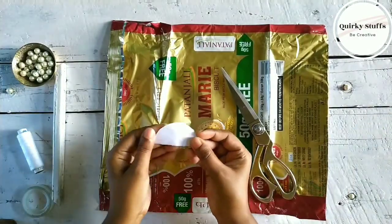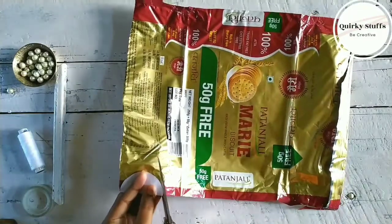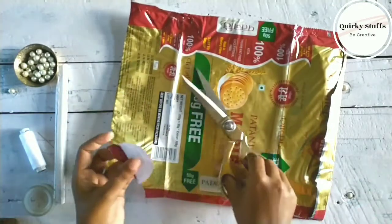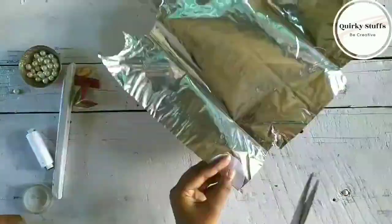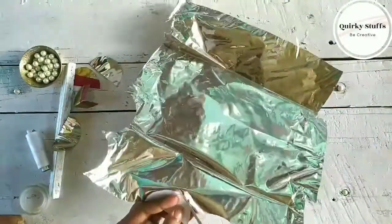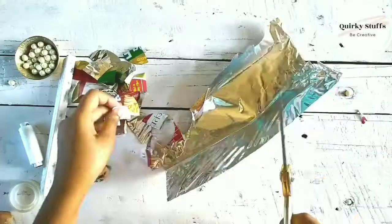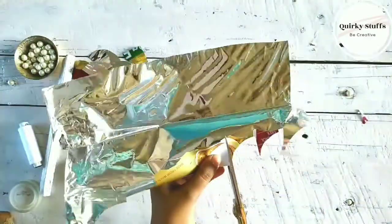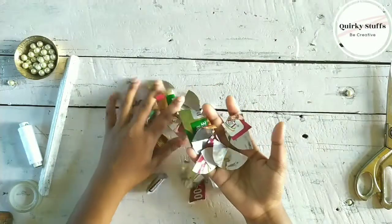Here I have a semicircle of 2.5 cm radius. We will place the shape on the wrapper and cut out with scissor. Move on cutting semicircles this way. Here I have 26 semicircles in total.